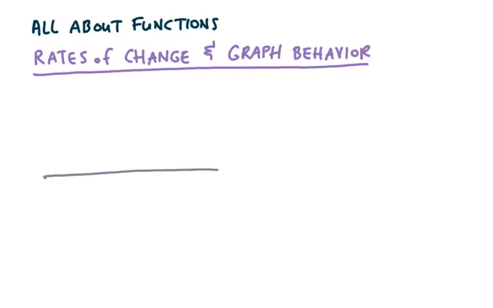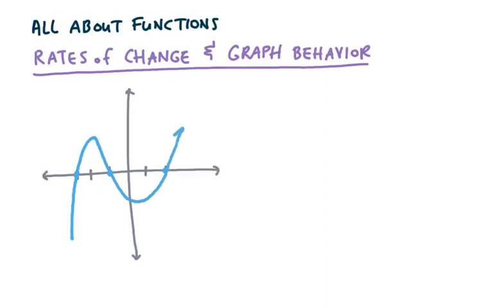So on the coordinate plane, I'm just going to go ahead and draw in a function. We've talked a little bit about types of functions and what they look like and all that. So let's just graph a function. And I'm going to have this function clearly pass through a couple points to make our discussion a little easier. So let's go ahead and get this guy in here looking something like that.